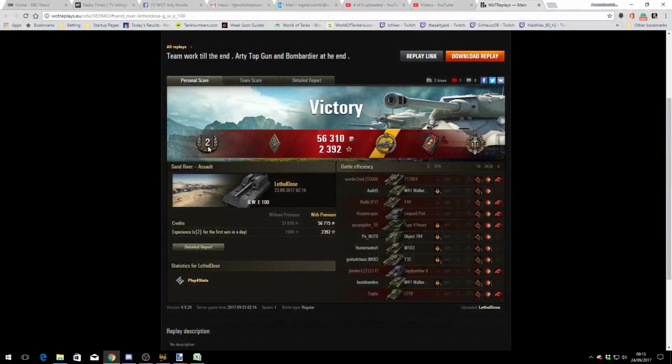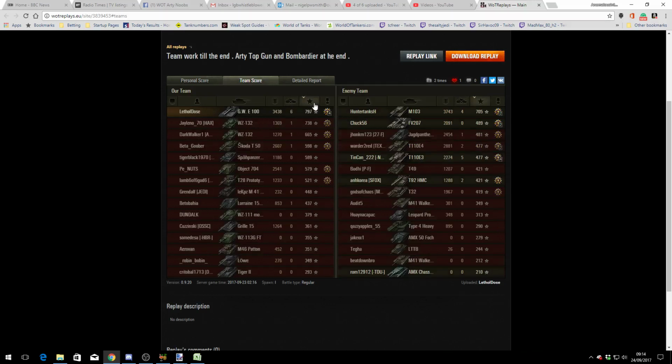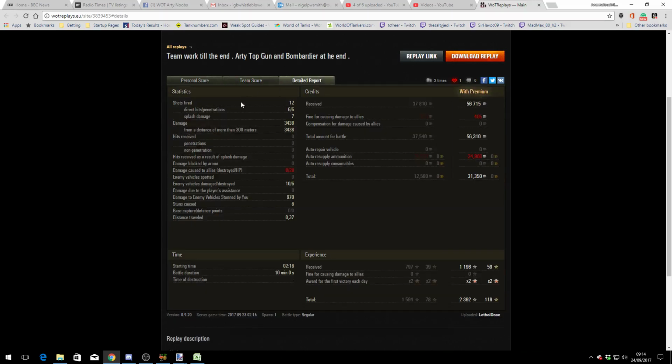And as I mentioned earlier, it's a second-class tanker and a Bruiser medal, but it's a Kolobanov medal that he won. And a Bombardier and a Top Gun for 6 kills. That's absolutely marvellous. 3,438 hit points of damage, 6 kills, 797 base hit XP. If we look at the detail, he fired 12 shots, 6 direct hits and penetrations, 7 with splash, 3,438 damage, all from more than 300 meters.